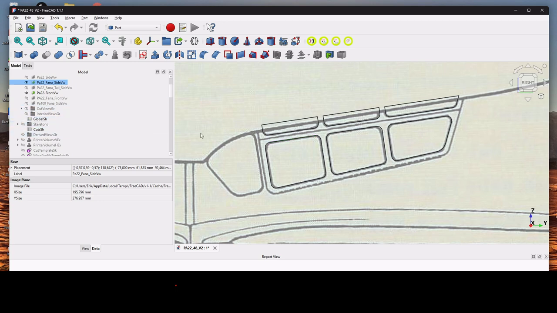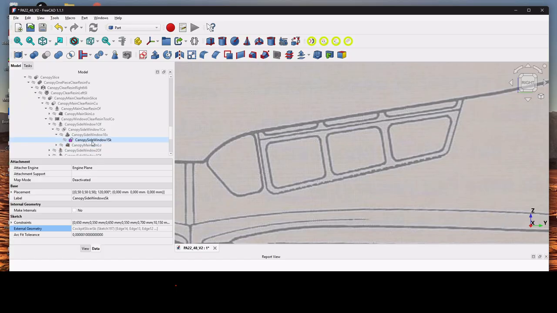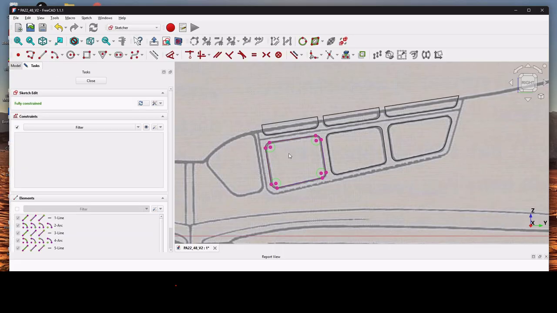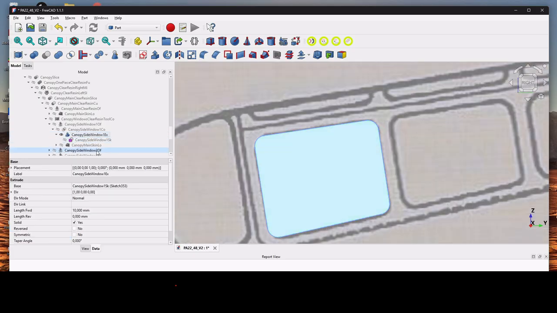So once I have this full window sketch, I'm using it in order to have some of those things, and some of those things are just copies of some edges of the original sketch, which allow me to do an extrude of that.